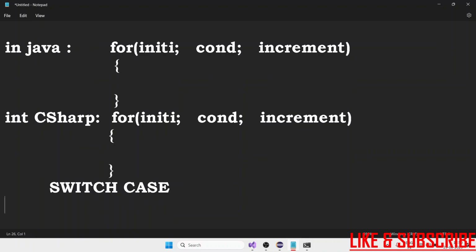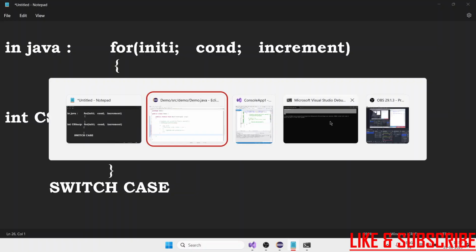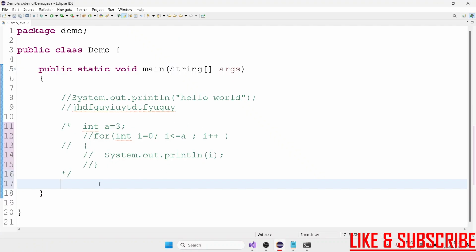The syntax of switch case is very similar. First we are going to give an expression. Let me give you an example. See, first I declare a variable. I have already a variable declared here, so just copy it and paste it here.